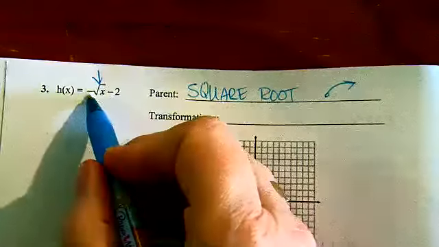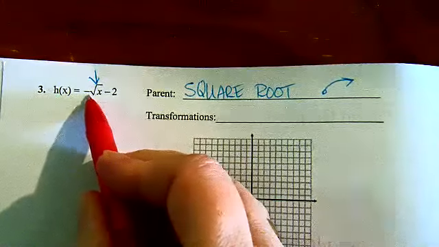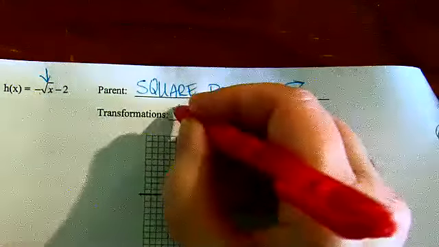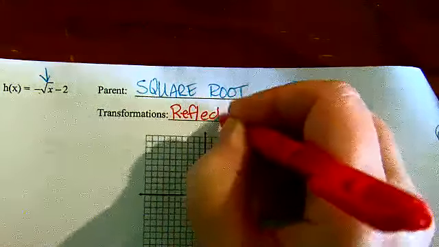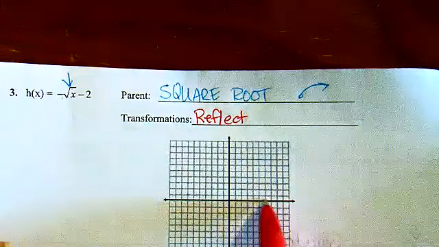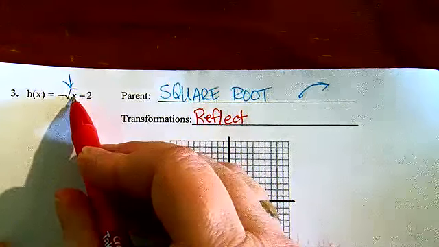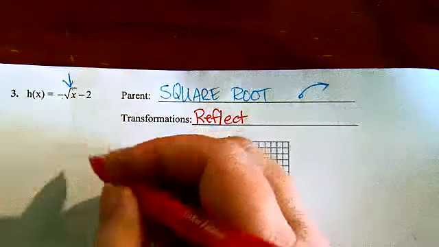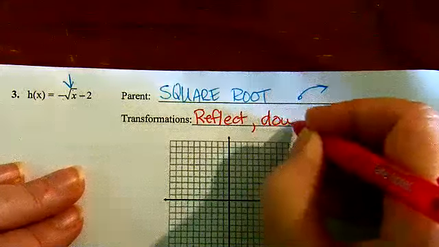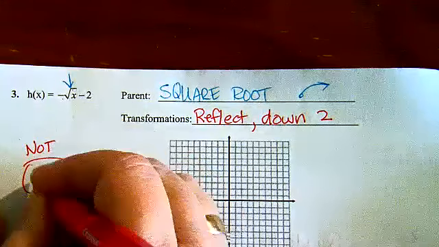Now I'm going to look at the reflections, the transformations, which the first thing I see after the equal sign is a negative, and my brain knew what was going to happen, that negative is going to reflect it or flip it. And this one reflects across the x-axis, this is like your mirror. Now then the question is, is this -2 on the inside with the x or outside at the end? And it is outside, which means this one goes down 2.